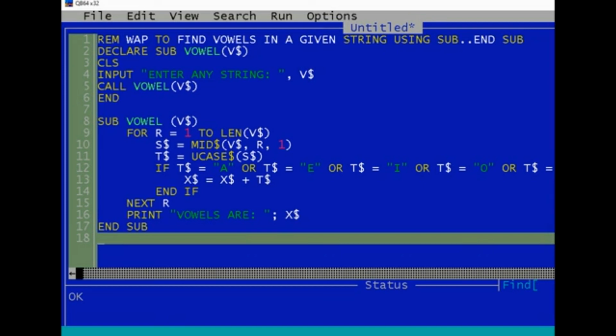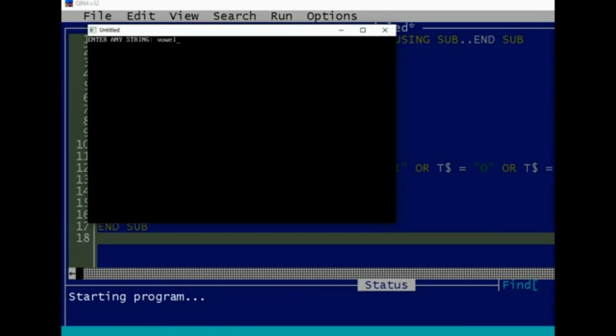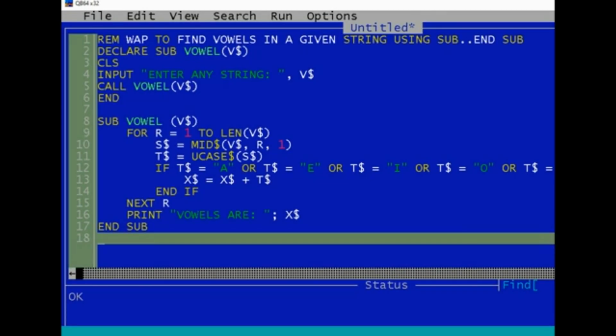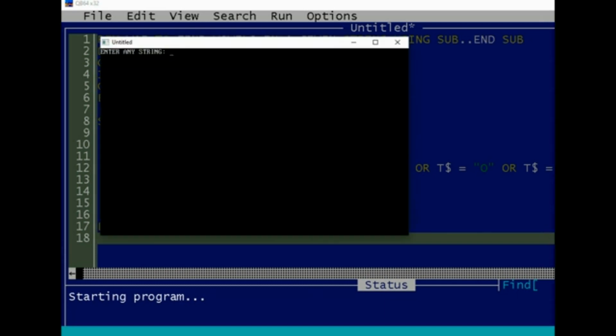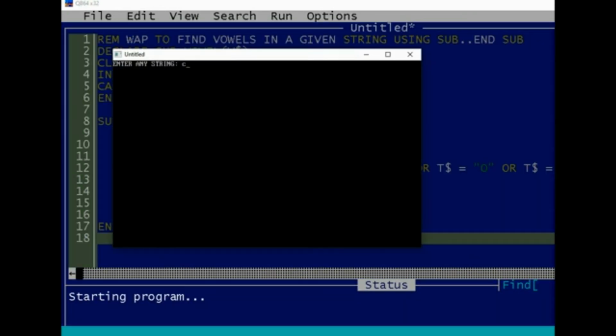Let's run the program and type vowel, then you'll see it ask for input. If you enter hello, it will display E and O. If you enter computer, the vowels are O, U and E. Thank you for watching this video.